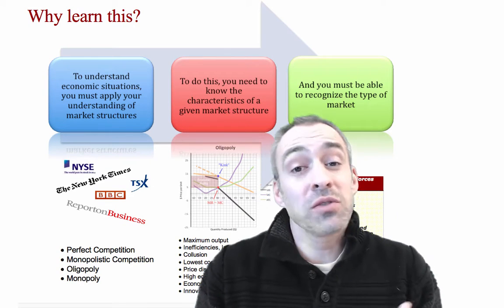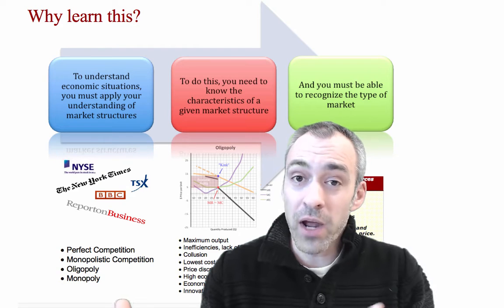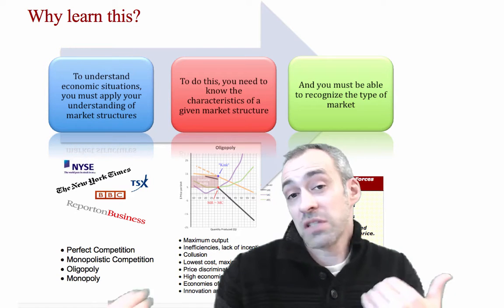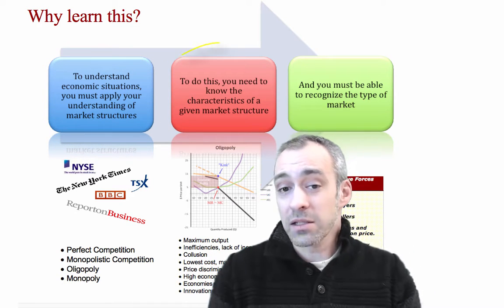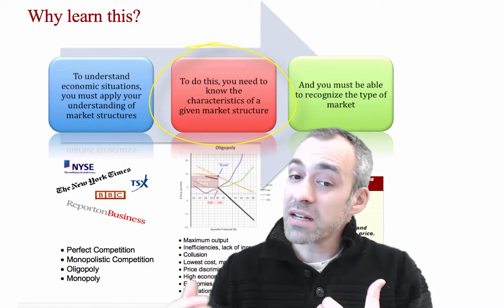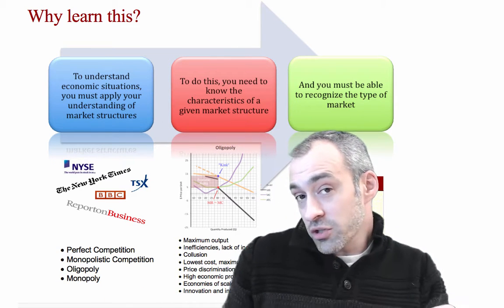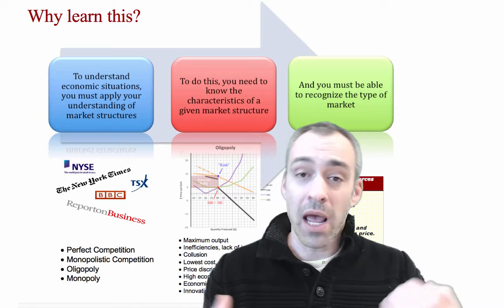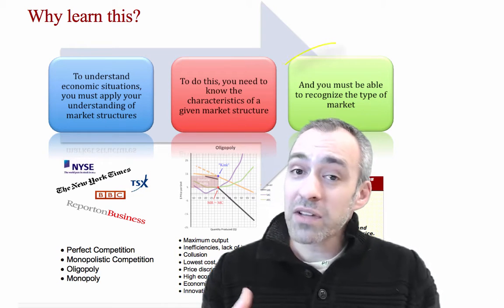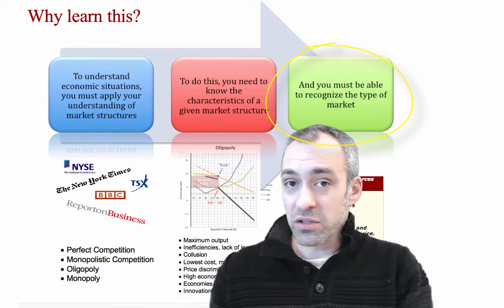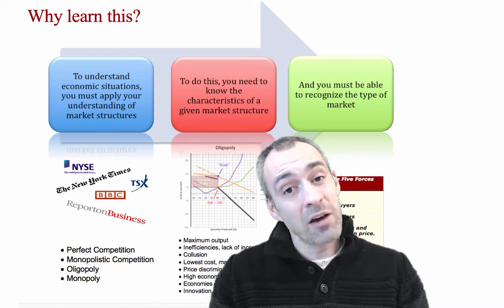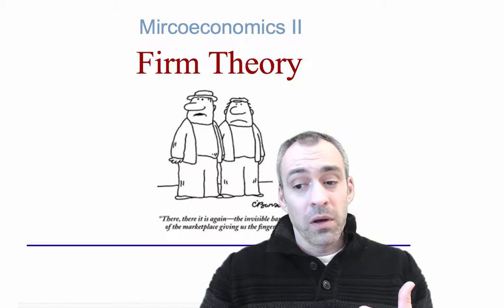So, without further ado, what we're going to talk about is essentially going to allow you to do this with your theoretical knowledge, right? You will be able to understand economic situations, hopefully, and be able to draw some kind of conclusions about them when you read about them or hear about them. And the reason is, you hopefully by the end of this topic will understand different characteristics of a market structure. You even know what a market structure is, right? Different degrees of competition and what it actually means for output and cost and profit. But before you do that, you have to actually understand something about these different market structures. In other words, the various degrees of competitiveness. So that's what we're going to do, and hopefully by the end, this is how you're going to be able to use it. So, here we go.